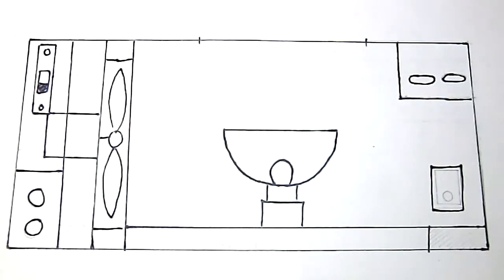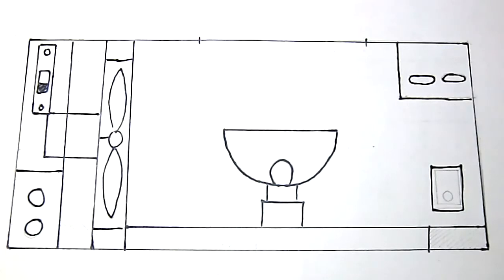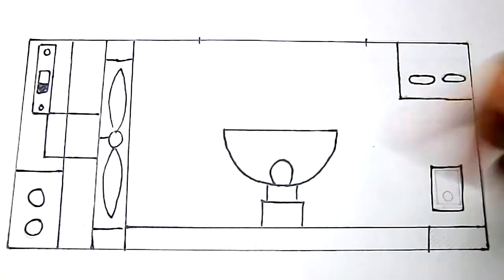Okay, here you can see the plans for the projector. This is how it's going to look from the top. This is the main bulb which gives out all the light, and this is a fan. This fan is meant to keep cooling the box so that it doesn't get too hot inside, because if it gets too hot the box may even burn.